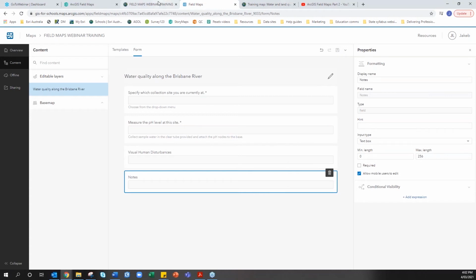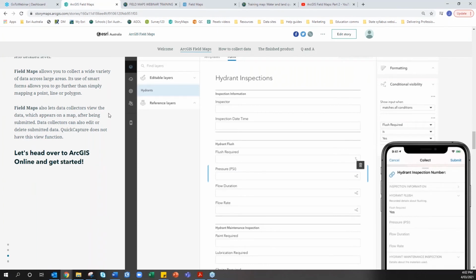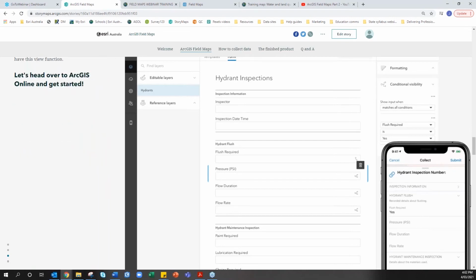And from there, it's essentially a process of getting your students to open up the Field Maps application on their phone whilst in Wi-Fi or internet connection, and they search for the map that you've shared. Hopefully you've shared your map with your organization or with everyone, and they just find that map and save it to their Field Maps application, which is a fairly simple process. Very similar to what you would do with a Survey 123 form. You just open the form and you can search for surveys that have been shared by your organization.